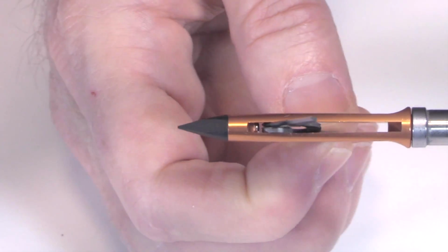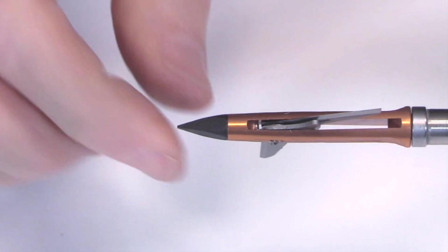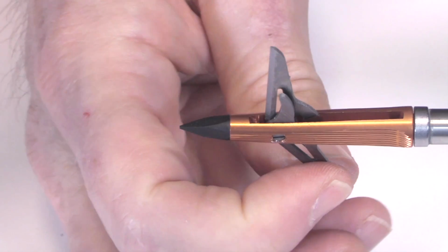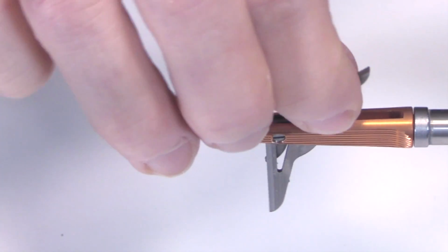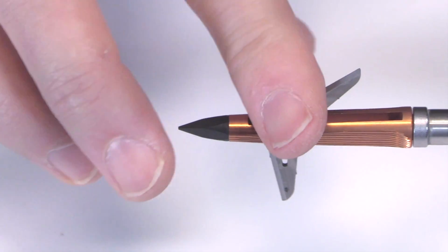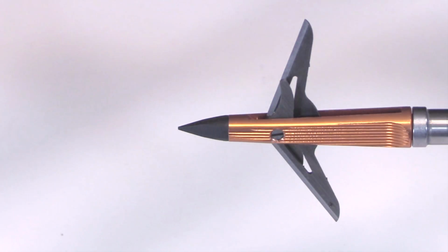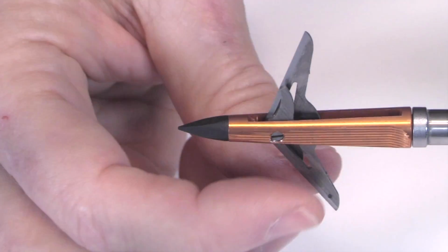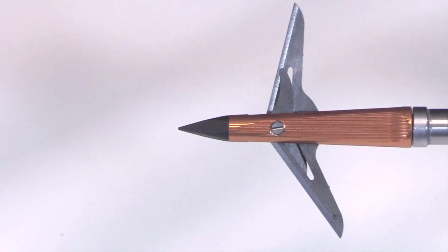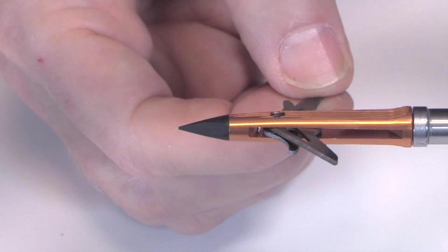And then they swing like this if they hit a hard impact, similar to what another broadhead, not going to mention the name, does. However, they don't swing very freely. So I imagine if it hits something like that, it takes a lot of force to get the blades back. I'm not sure how that's really going to work in a real-world application. We're going to have to see as we test it.